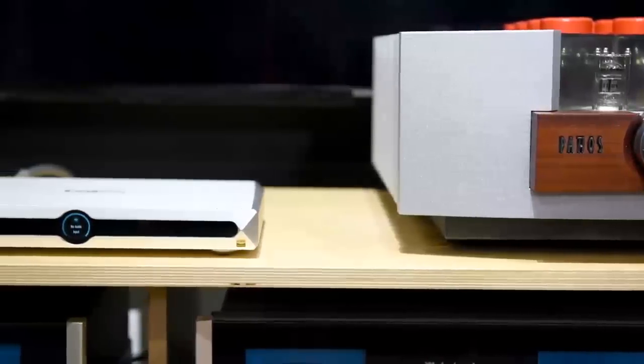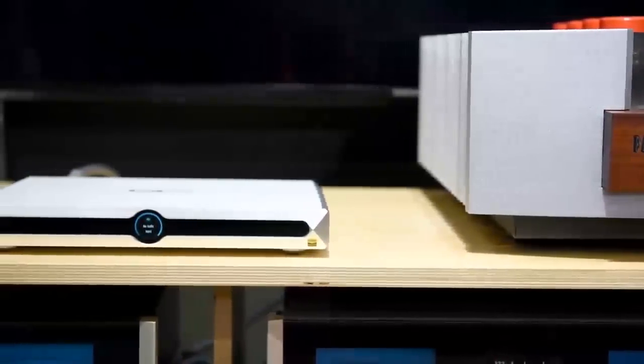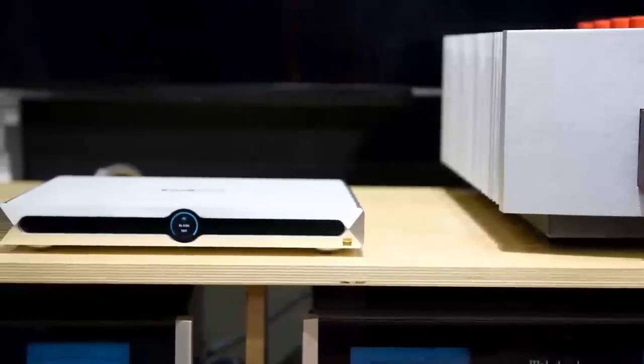And I think the moral of the story is this: if it does not sound wow at your home, it might be more of a question of synergy. So the next strength of the streamer, it has this fluidity and absence of glare that you don't find in affordable DACs.